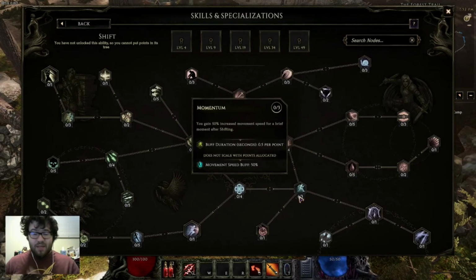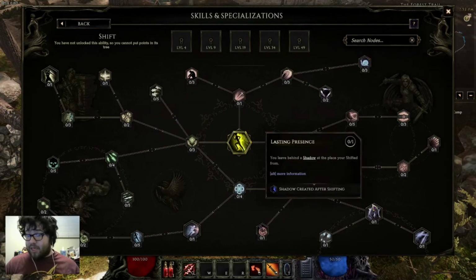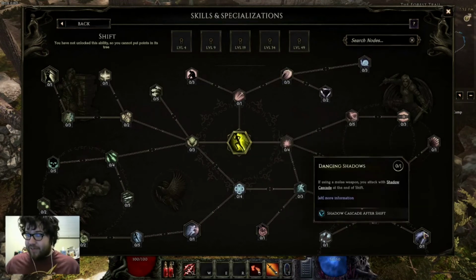We have the movement speed, the 50% increased movement speed for 1.5 seconds. Absolutely insane. If you get Smoke Weaver, you can bring this down all the way to 2 seconds. Absolutely insane build, by the way. Shift Shadow Cascade build. Create a shadow after shifting, which works for Shurikens and just everything, right? Including your Lethal Mirage. It works for everything, right? And then you have Shadow Cascade after shift, which procs your Shadow Cascade for free without having to actually use it, which means that you can proc Shadow Cascade chains without costing mana, which is absolutely insane.